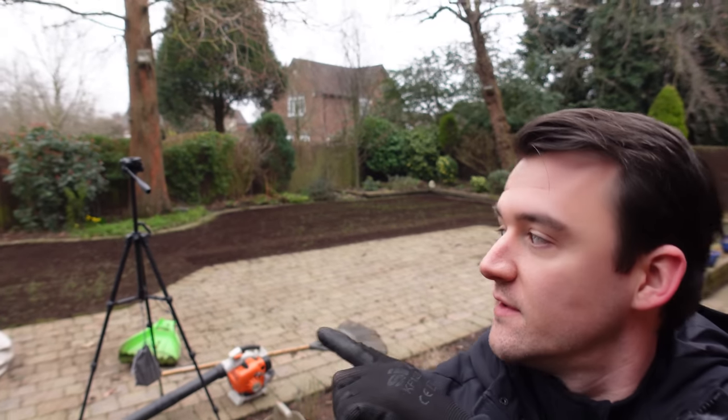We're going to show you the step-by-step process to do a full lawn renovation. This is a fantastic lawn, it's in need of a bit of TLC, but we're going to show you how to get to a result like this, including scarification, aeration, top dress, seed and some fertilizer. So stick around for the rest of the video just to see how we get going.